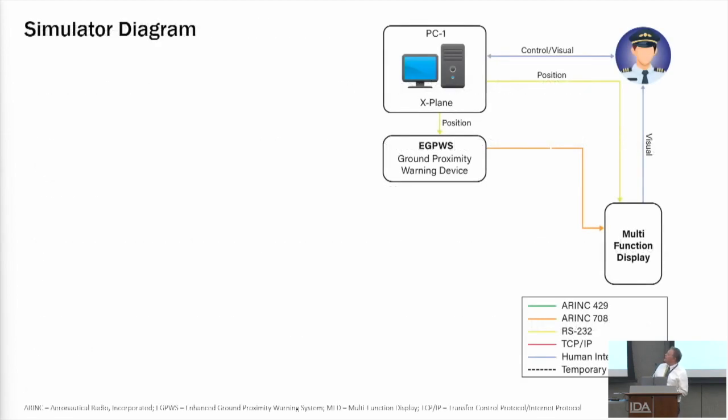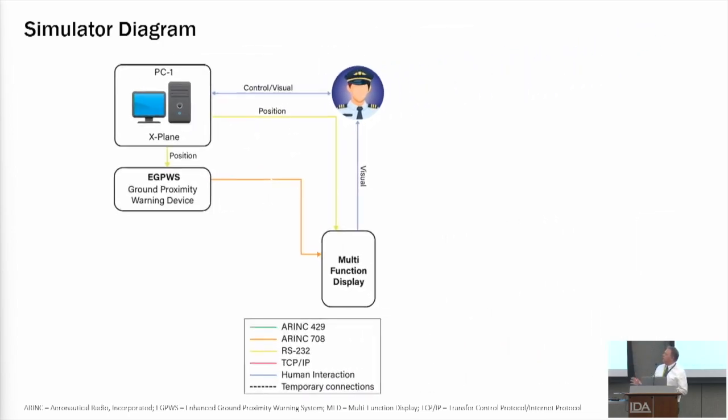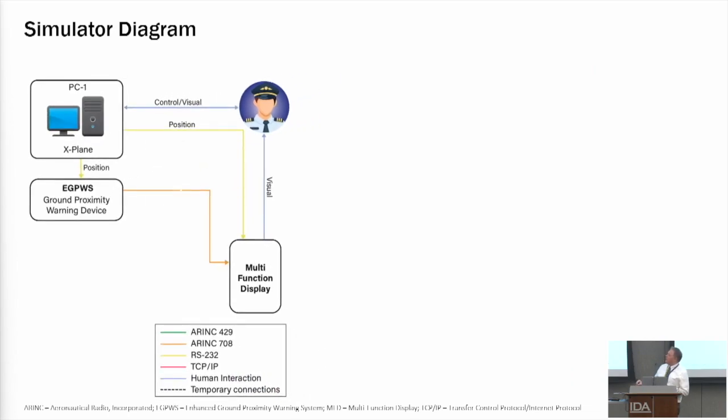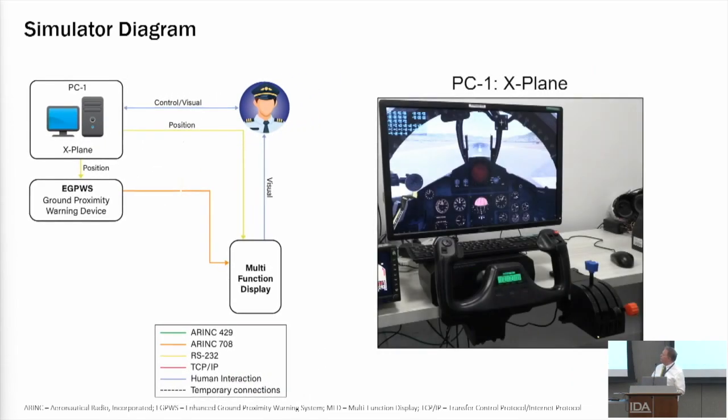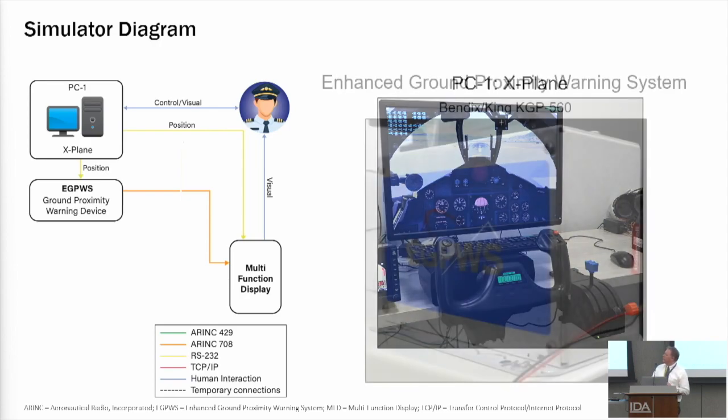So this is a simplified diagram of our HITL. As I've indicated before, we have a minimum amount of components to highlight the effect that we're looking for. Right, so I'm going to go through each one of these individual pieces and show you how this works. So the first thing we have is a PC running X-Plane, okay? And this is where the pilot's going to sit, and this is, as I mentioned before, also going to do all the communication about position and environment to all of the other avionics components.